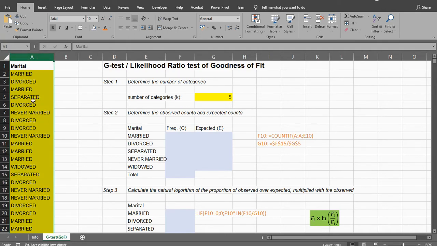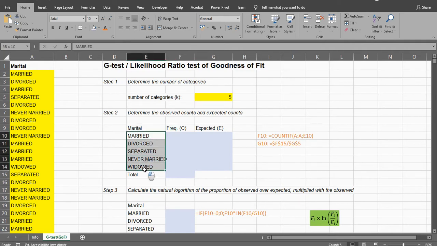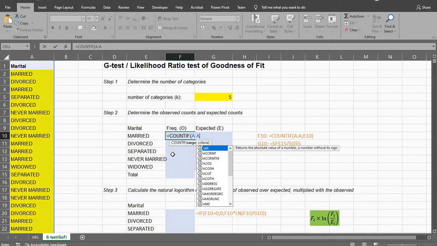The data is over here, and the first step is we need to determine how many categories I have, in this case 5, and these are those 5 categories. Now I need the frequencies for that, so I'll be using equals COUNTIF, and then the entire column A. My Excel is set so that I use a semicolon to separate parameters.